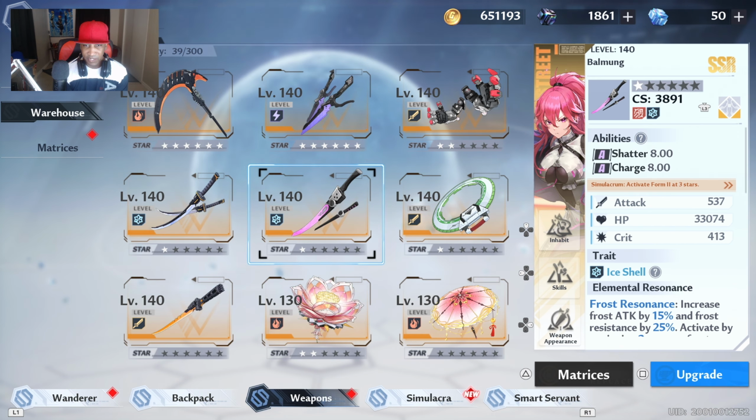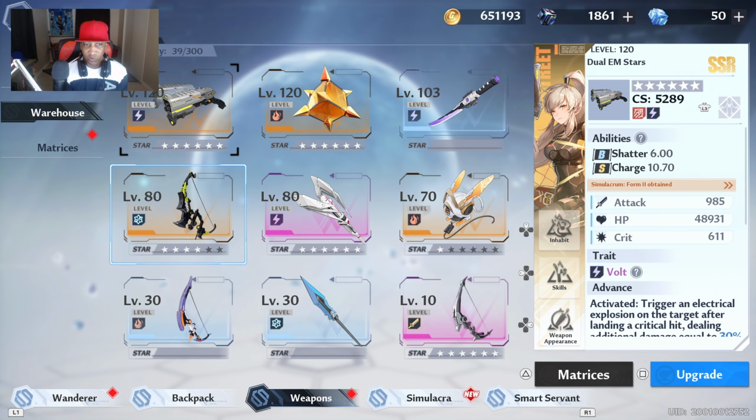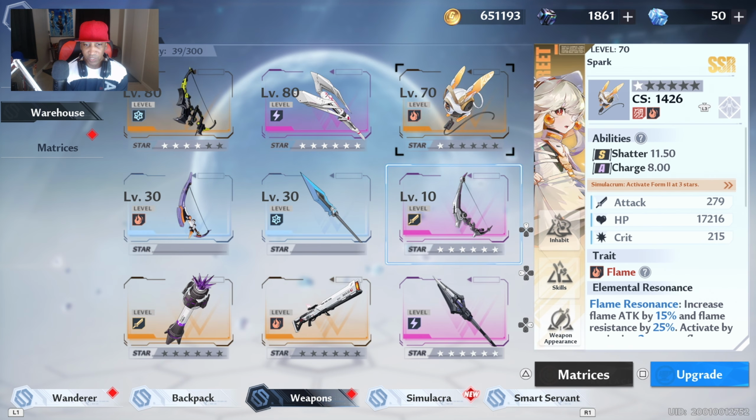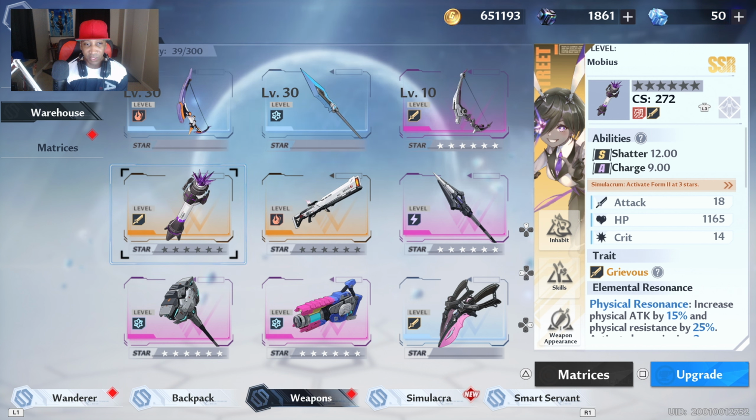All right, and I did do some pulls on the gold banner, and I think I got one new weapon, maybe two new weapons that I've never used before. So I got this new weapon, and I haven't even touched it yet. You can see it's still level 0, and then this is the last one I've got as well. I know it's a physical type, but other than that, I don't know if it's really any good.